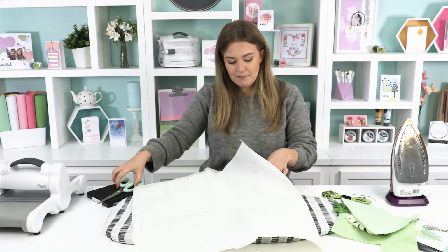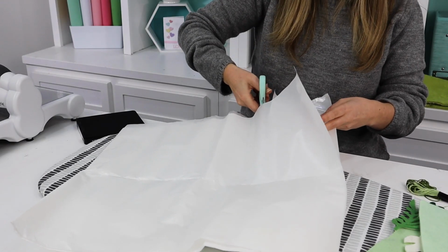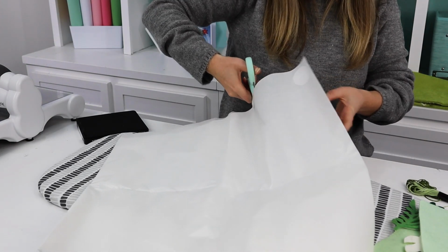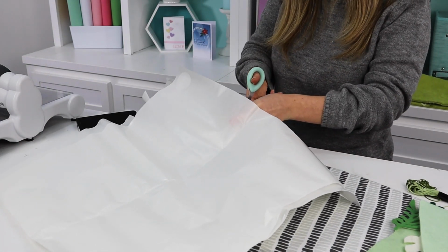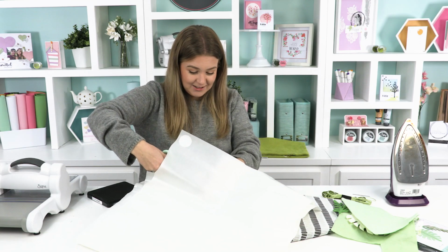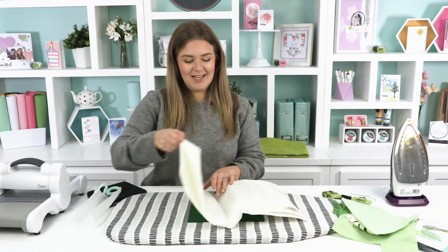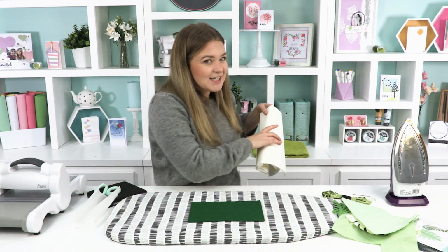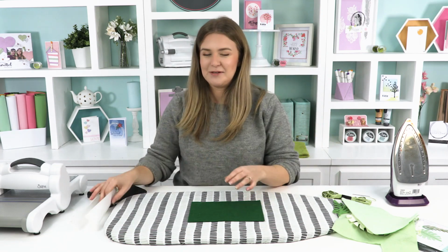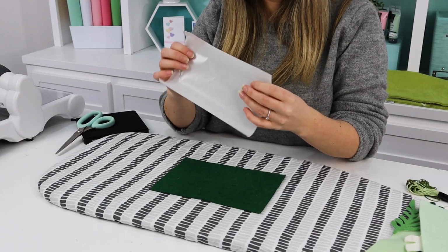So I remind myself which side to iron on, because even though crafting is my job and I do it every single day, like I said, I still make mistakes, I still do things wrong, I still need reminding, so that is perfectly normal. Do not worry. You can get the sticky stuff off your iron with some elbow grease, so don't panic too much if it does happen to you, but you should be able to visibly see the difference.